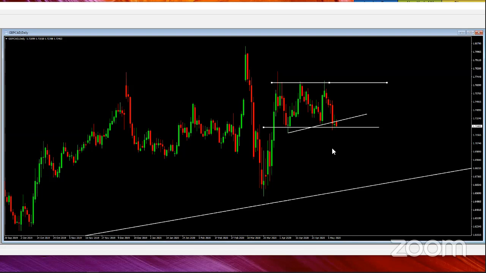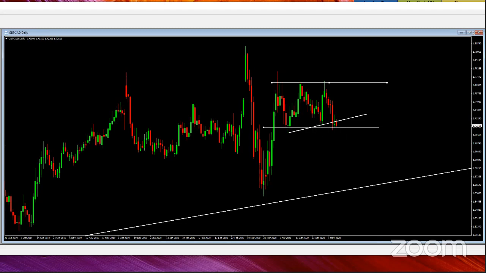I've still got my protective stop in place. I'm just saying that with the analysis that I've done, this has got a pretty good chance of going lower here. I've got a reason that it could go lower, and I've got technical reasons for it to go lower. So I've got an entry, and from what I can see, these longer term timeframes are also looking pretty negative.